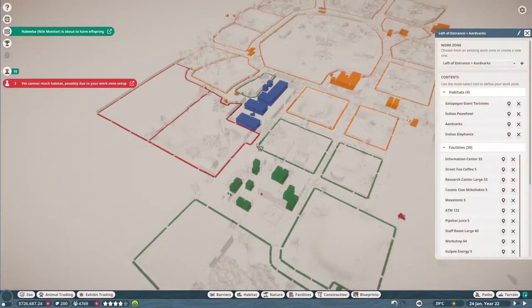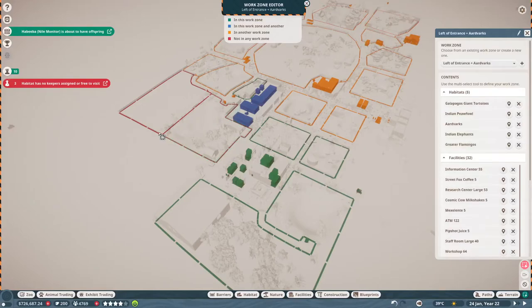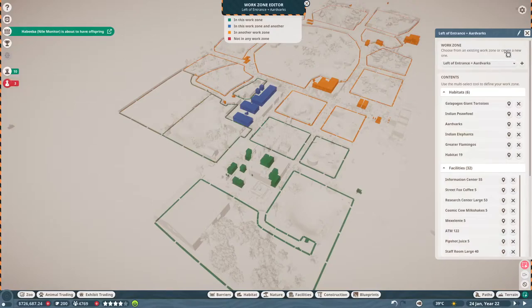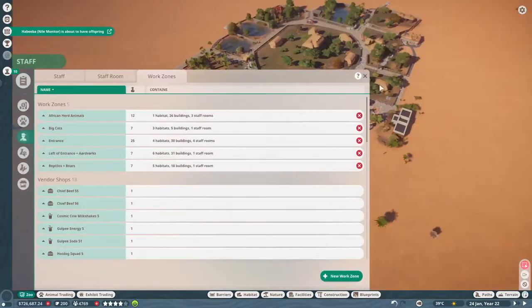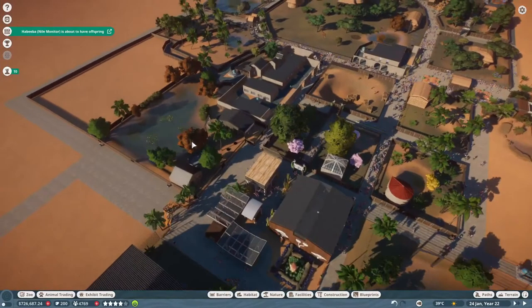Edit the work zone. Add in that thing. That thing. The flamingos. And whatever the heck that's gonna be. Okay. Great. Now that there's keepers assigned to that, we should be okay.